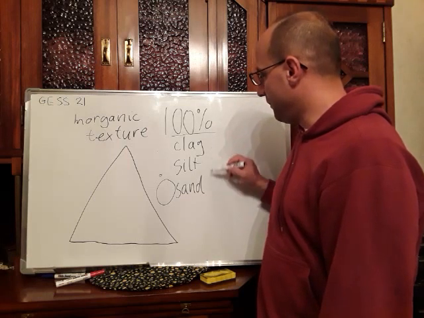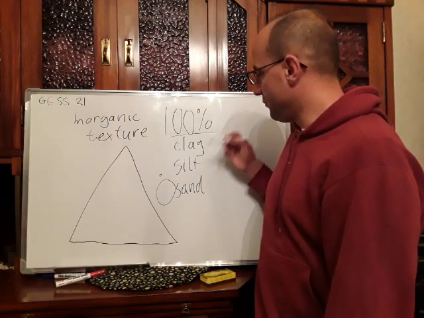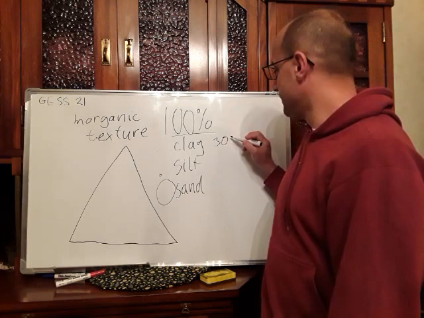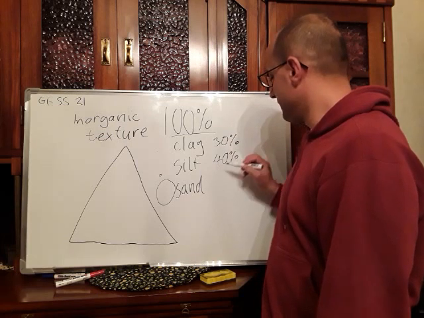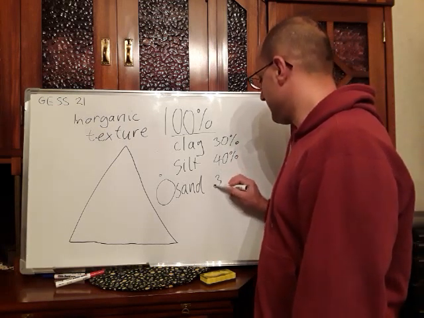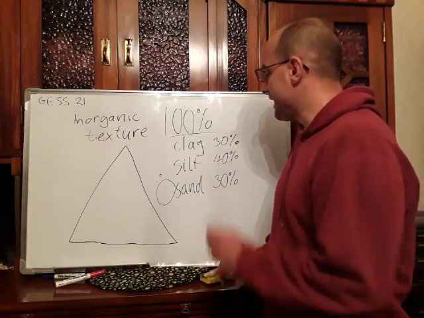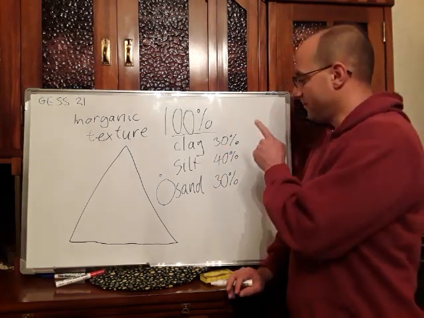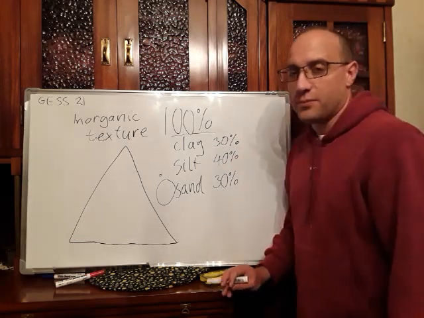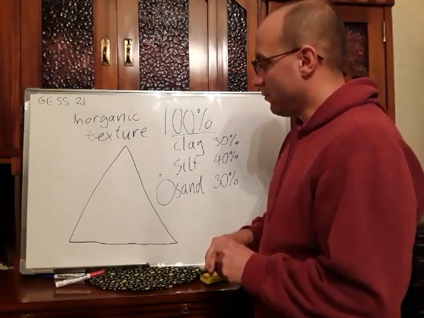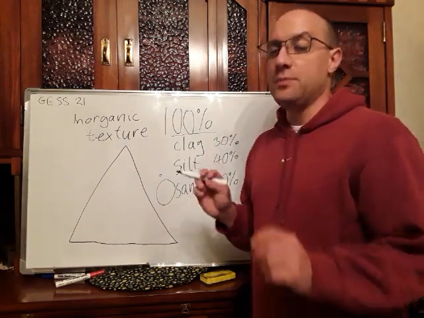So the total sum of these will be 100%. And then we can just say 30% clay, you can say 40% silt, and the remaining will be 30% sand as well. So in the exam, what you will see is for different groups or different types of the question, various numbers appearing, but the task will be the same. What you need to do is fit it on the triangle, and the important thing is labeling here.